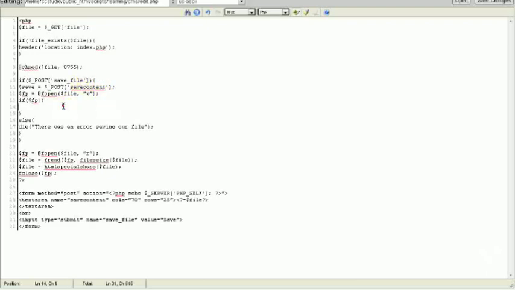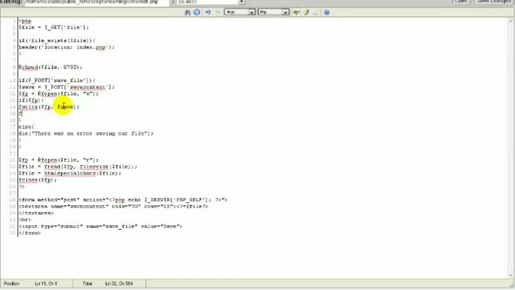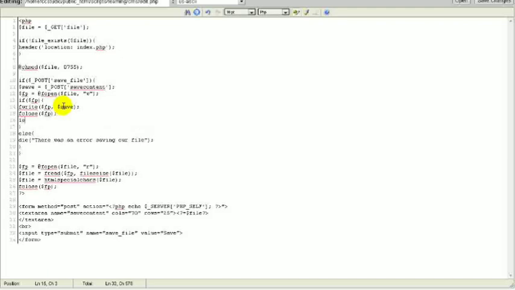There we go. Okay, so now we use fwrite to write to our file using $fp and our save content. And then we fclose($fp). Then we also die again so that we don't show our form again. File saved.